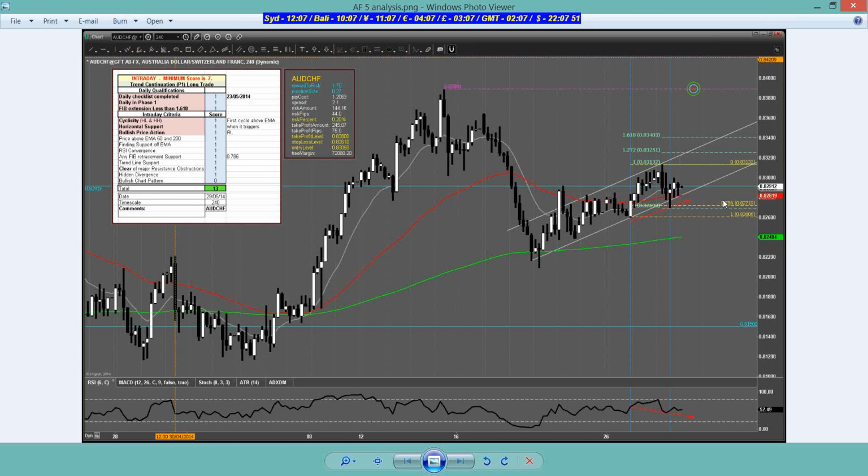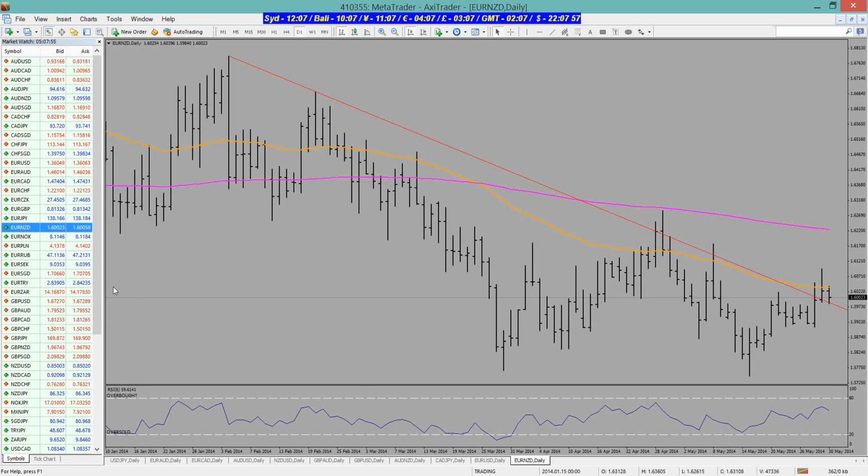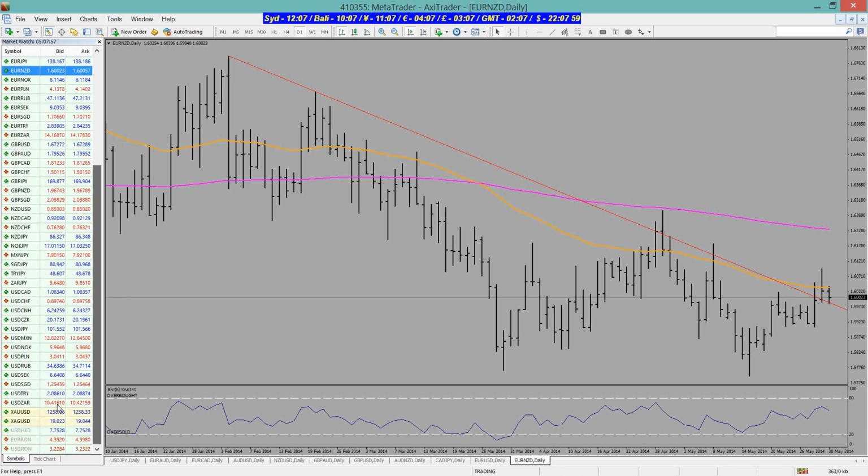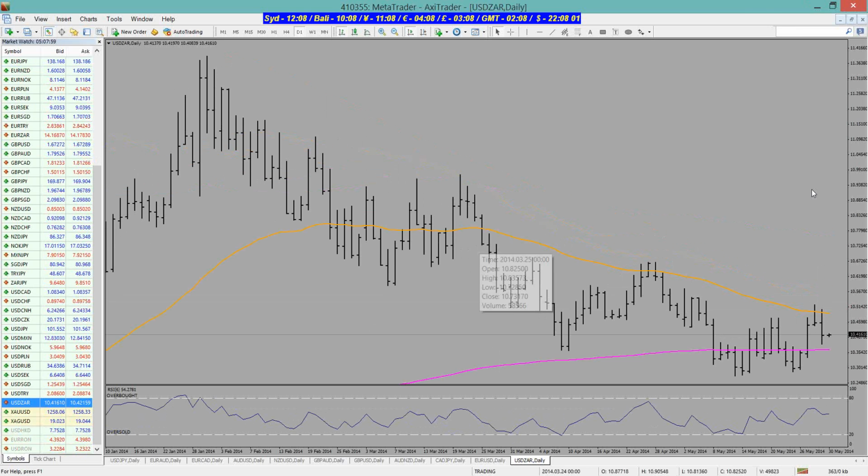Can you elaborate on the fundamentals to the dollar rand? The dollar rand, it's fundamentally the US is getting stronger. Yes, their GDP missed by a minor amount last night, but I don't see that as a huge contributing factor to price action. I prefer to be long the US dollar than long the rand. They're about to go back into a recession.